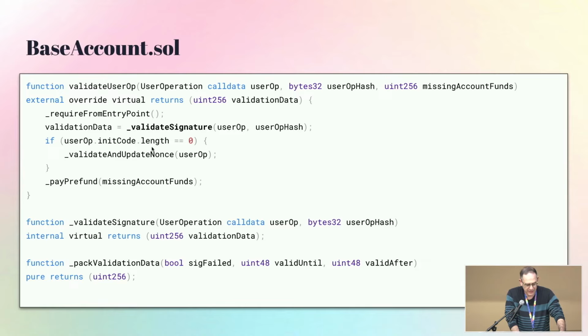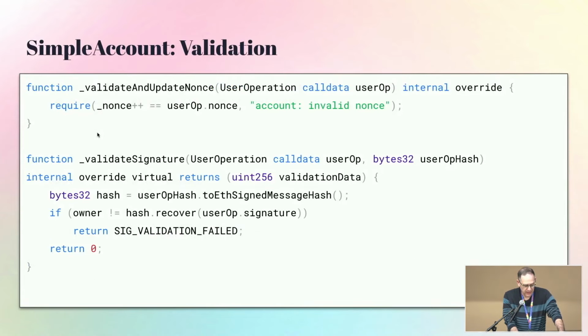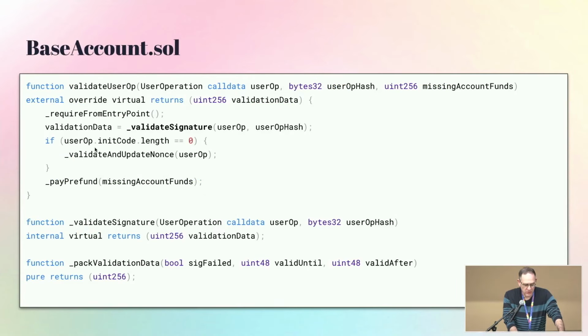So we provide a mechanism that validates the nonce, calls a hook for the application to perform a signature validation, and it is also told how much it needs to pay. If there is no paymaster, it has to pay for the transaction by itself. So it has to pay in advance for the max possible cost of the transaction. In case of failure, it reports that it failed through the return value. This is the basic account that we inherit.